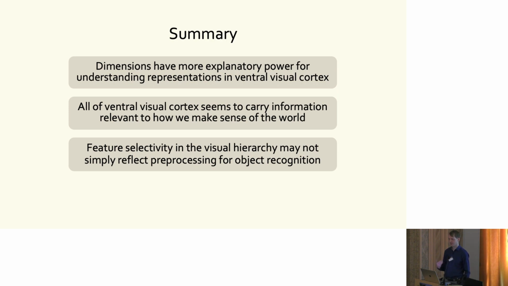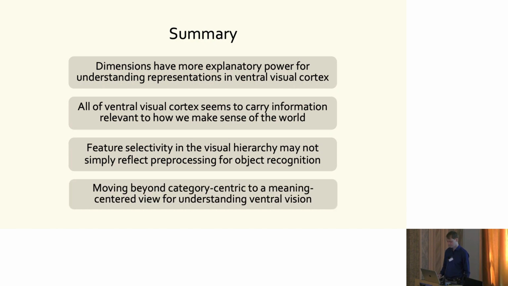So we should ideally not just focus on the ways in which we categorize the world, but we probably should incorporate much more the different ways in which one specific stimulus that we're seeing right in front of us is appearing. We shouldn't necessarily try to think about the properties of an apple, but we should embrace the idea that there is an apple right in front of us, and when we're looking at it, these are the features that are most relevant for the processing of this type of stimulus. So what I'm suggesting is that we should be moving beyond this category-centric view to a more meaning-centric, or if you want, behavioral relevance-centered approach for understanding ventral vision.